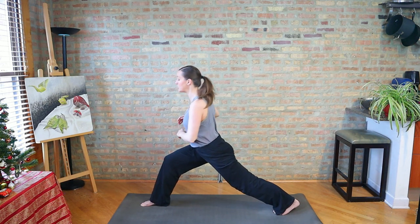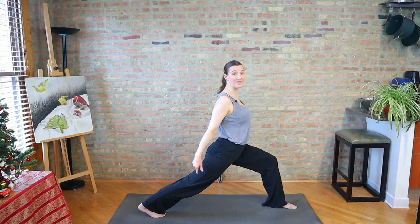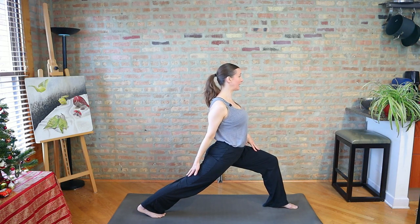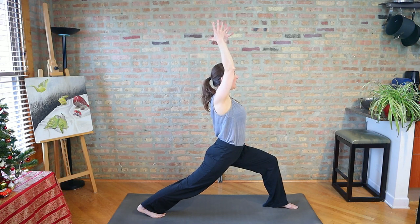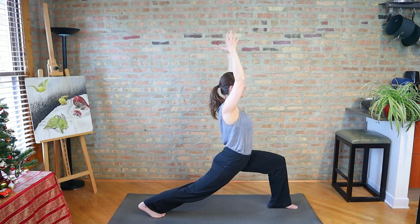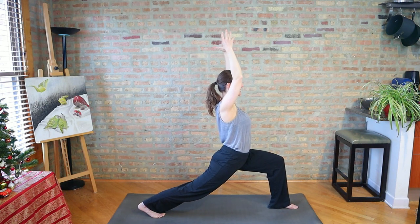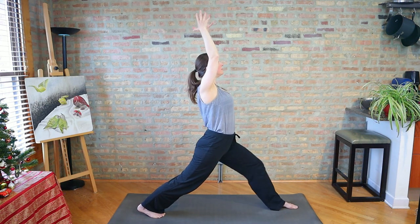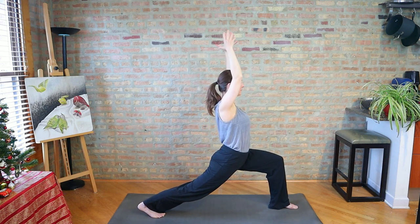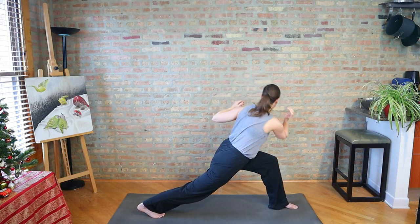Come on up and let's just pivot around with the feet — turn to the other side, starting with that high lunge. Because the back heel is not down, this does actually require a bit of balance. So as you look forward, see if you can find a single point to look at. Lunging into the front knee, reaching through the back leg so that back leg is really straight, and then the arms can go up. Inhale, straighten the front leg by pushing the heel forward and down. Exhale, lunge. Something like this is why you may want to be on a mat or have bare feet, because otherwise our feet can slip out from underneath you. Straighten and then bend, and let's do the twist — bring your right elbow all the way around and press the palms.